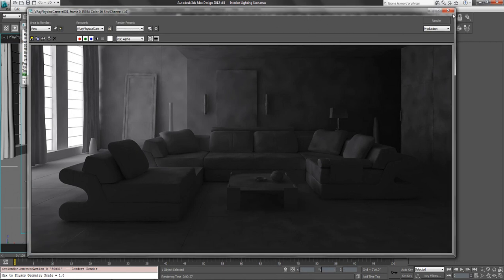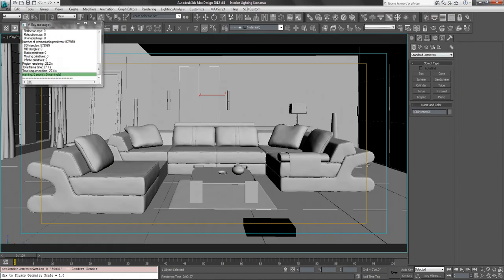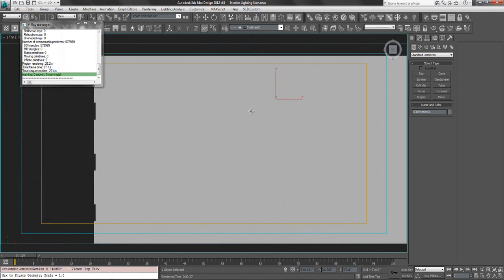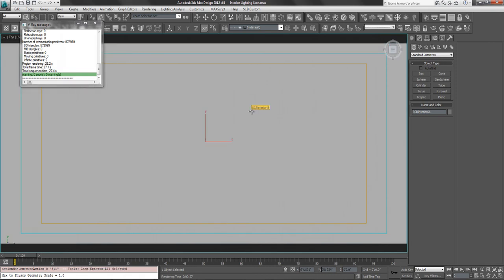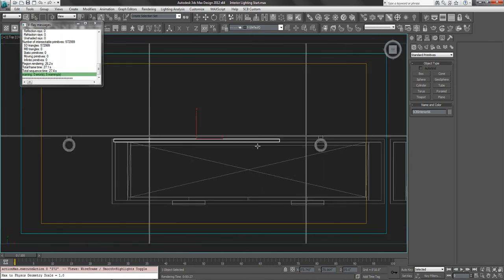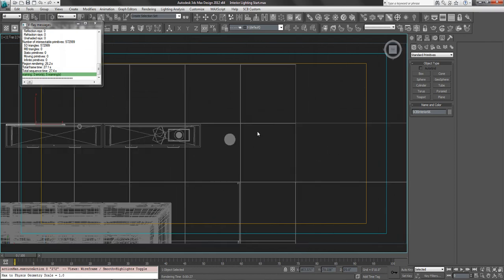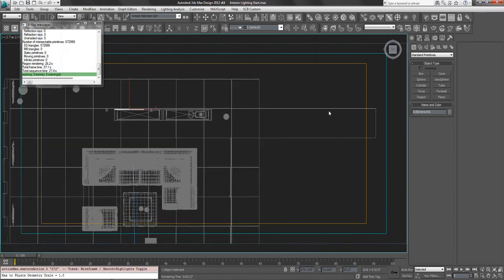So the first thing I need is I need to place a fill light in here. So I know that in my scene there's a dark area. So I need to illuminate that area, right, before I start putting materials in. And that's back there on the model. If I go T for top, and Z for zoom, and then F3 on the keyboard, and zoom out some, there's this hallway. So that's that dark area.